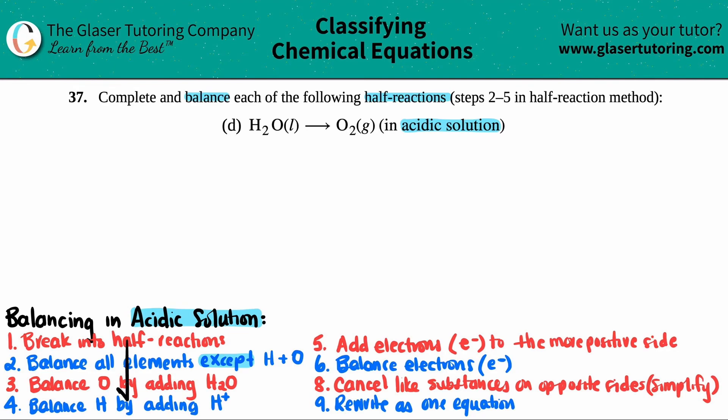There's a couple of things. One, just memorize this flow. As you do more practice with balancing redox reactions, you're going to be seeing that you're going to do the same steps over and over again. So it's just easier to just memorize the flow and what comes next. Don't be switching around these numbers because it's not going to really work.